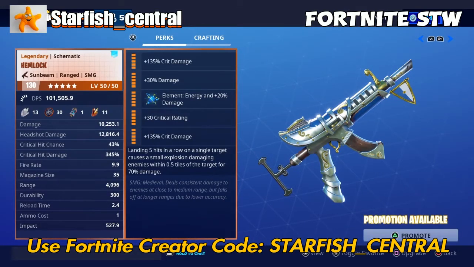101,505 DPS, damage of 10,253, headshot damage of 12,816, critical hit chance 43%, critical hit damage 345%, fire rate 9.5, which is pretty high, magazine size of 35 and a range of 4,096, and the durability is 300 because it is of course a Sunbeam.